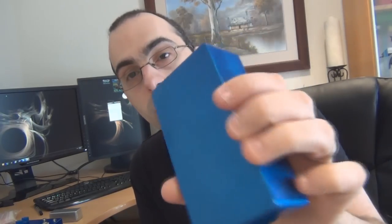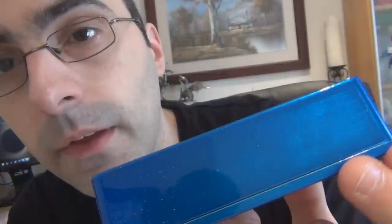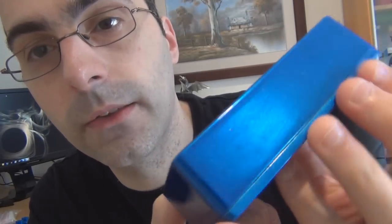Another way to get rid of those imperfections on the enclosure is to give it a light sand. This was a very light sand, but you could almost remove all those imperfections if you hit it with a belt sander. On this one I gave it a rough sand — you can see the sand marks — it actually gives it a bit of a brushed look. And if you actually did it carefully, not in a rush like I did, you could make that look pretty cool. So that's one way you can do a candy finish without doing multiple layers.